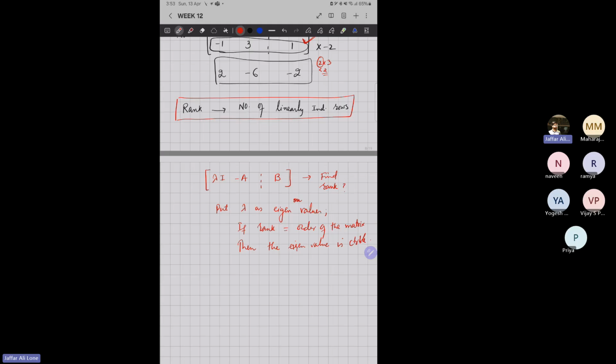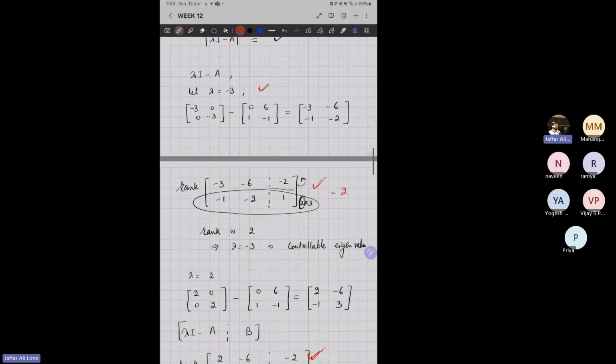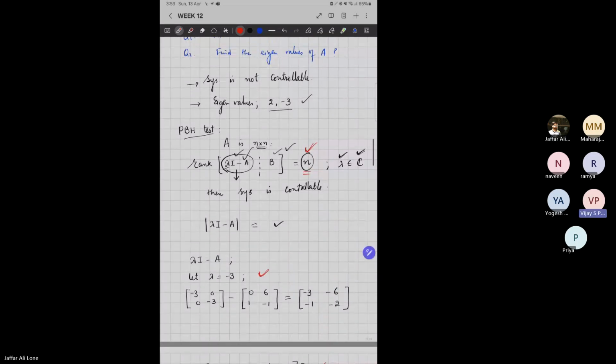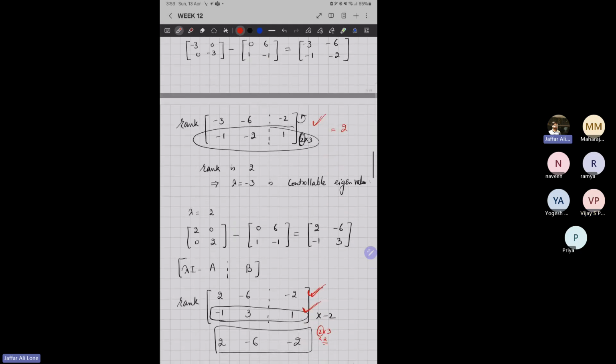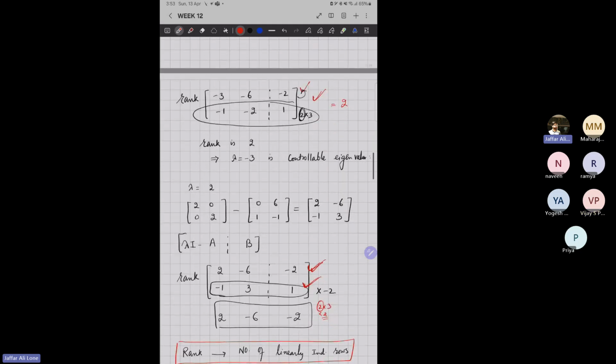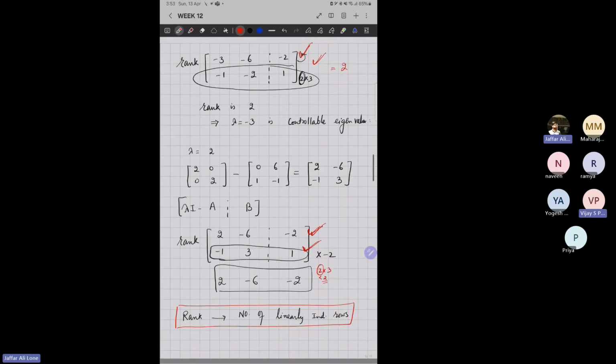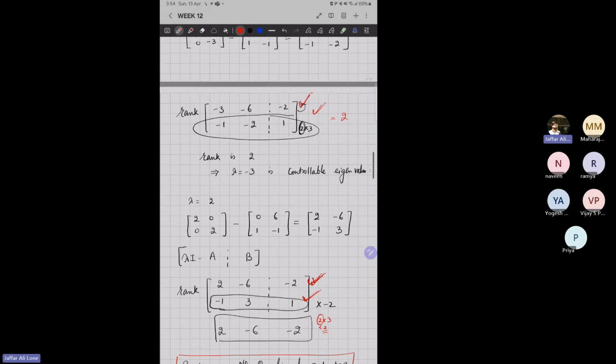But tell me, is there any doubt in this question? How did you solve this matrix rank, 2 by 3? Okay, yes. Any other doubt? No other doubt. Okay. So we have two matrices. One is this, the other one is this. Below, just the last. Yes, this one. Okay. So there is no doubt in this. Both rows are linearly independent.